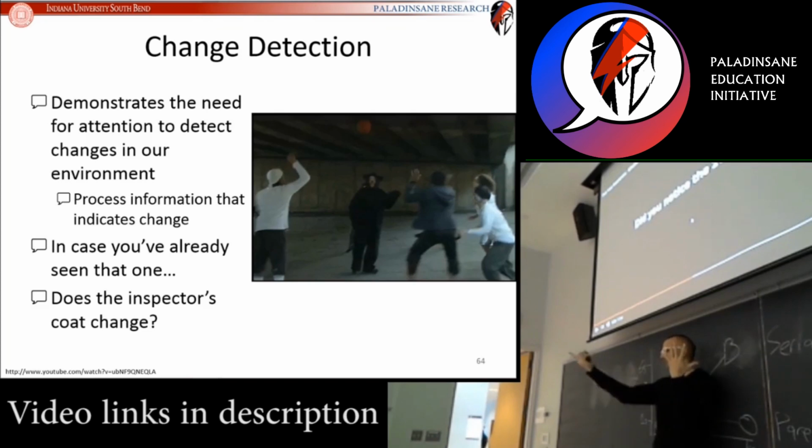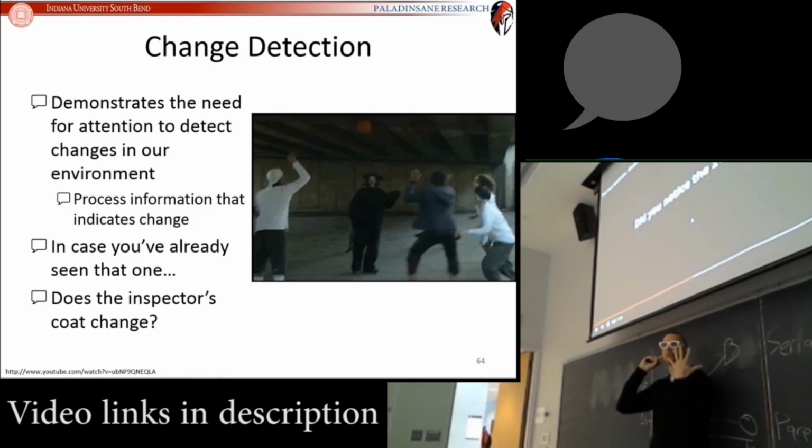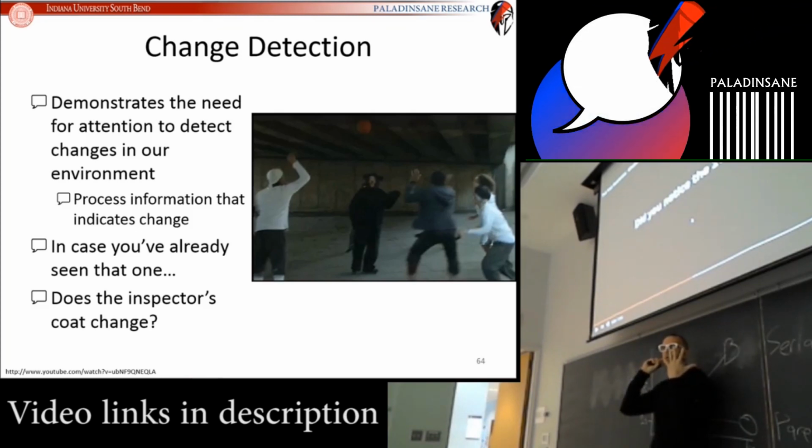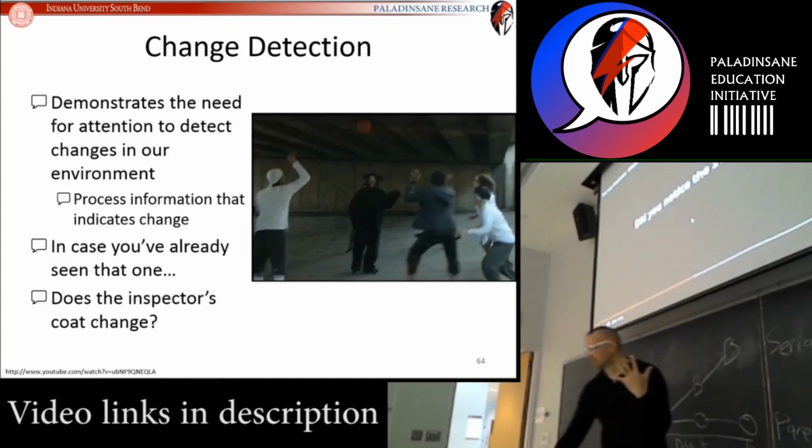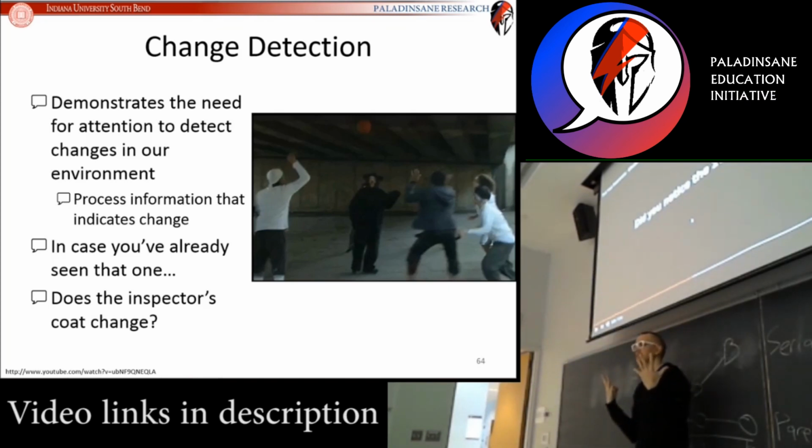Any other? Yep. The maid, she was holding a broom and then she was holding a frying pan. All right, maid went from a broom to a frying pan. Yep. There's the lamp. The lamp. What changed about the lamp? Something changed about the lamp. Okay, so we're up to 8. Anyone else? Okay, so we're up to noticing 8 things that changed.